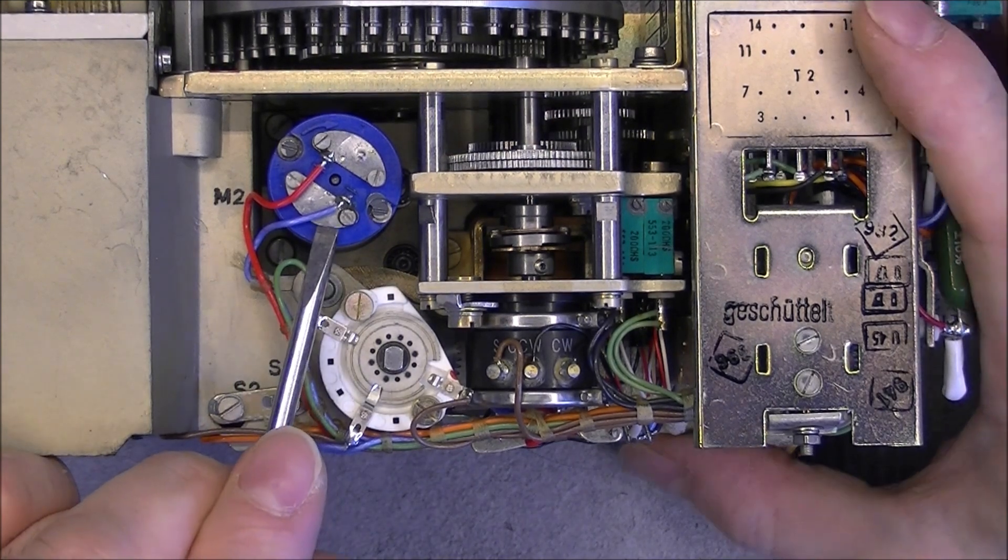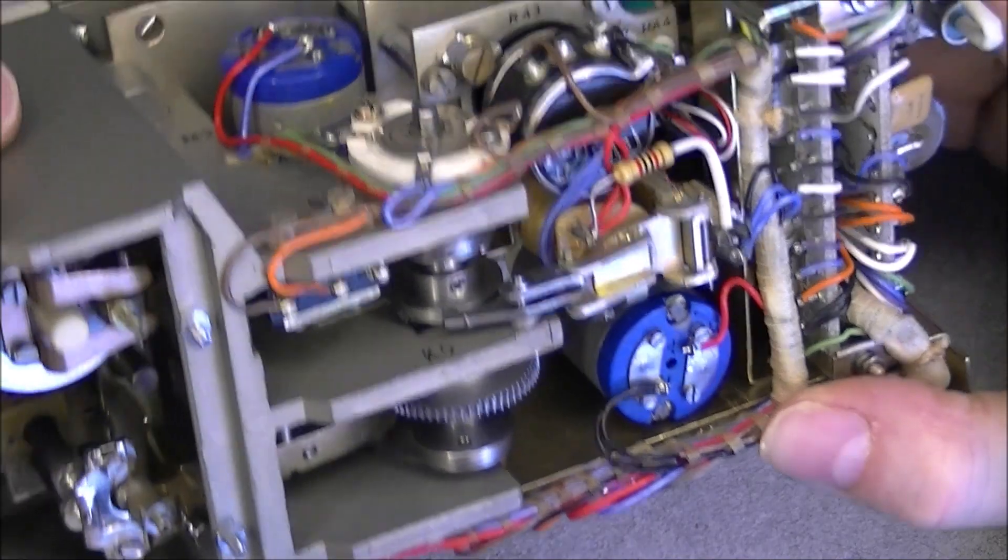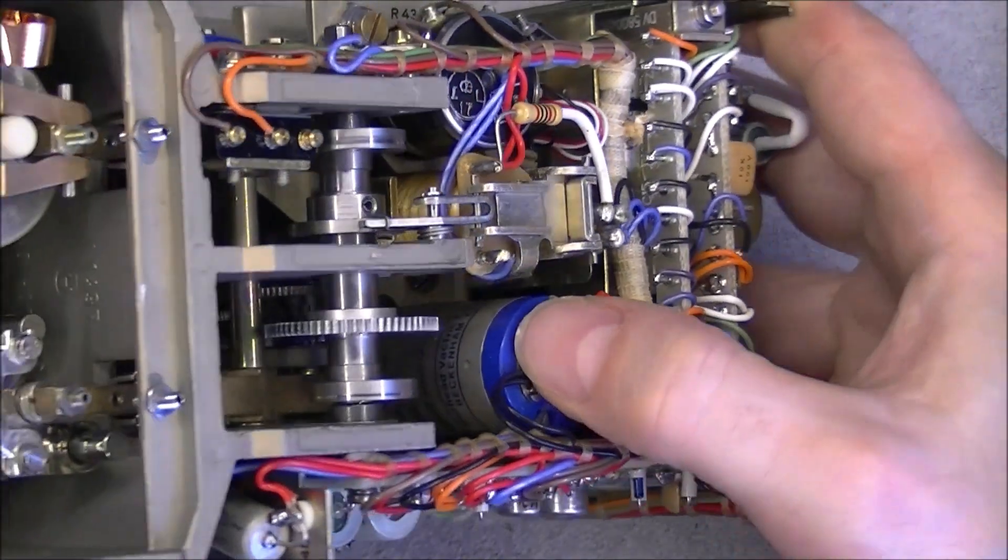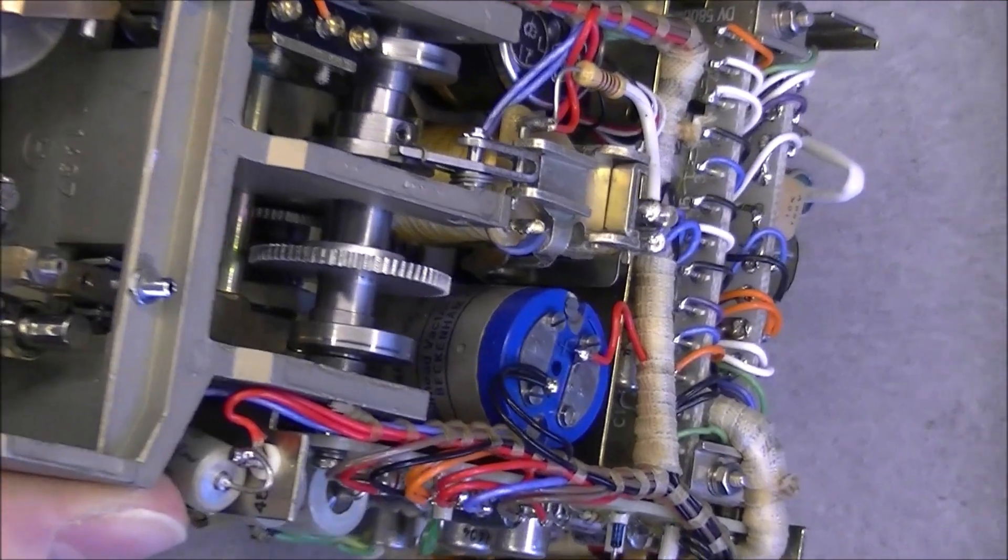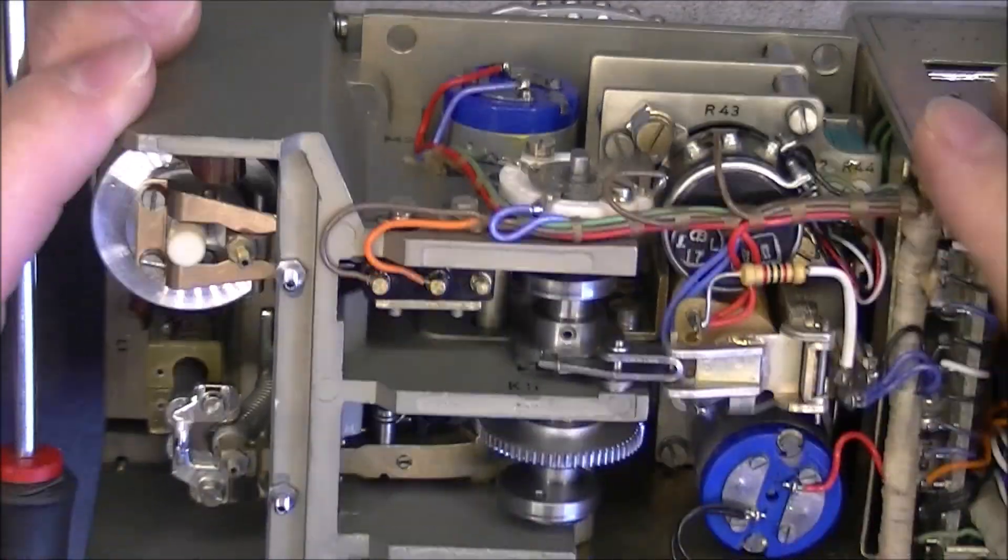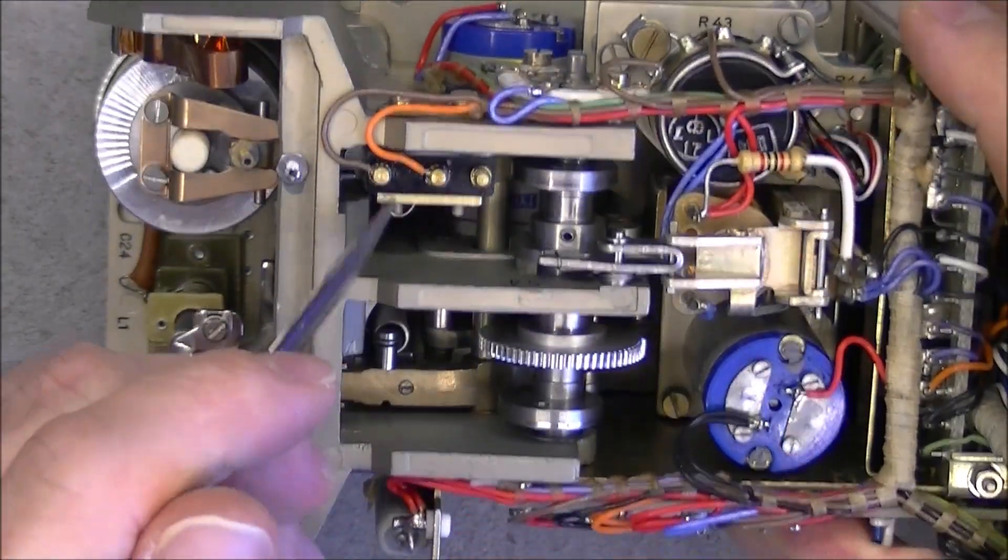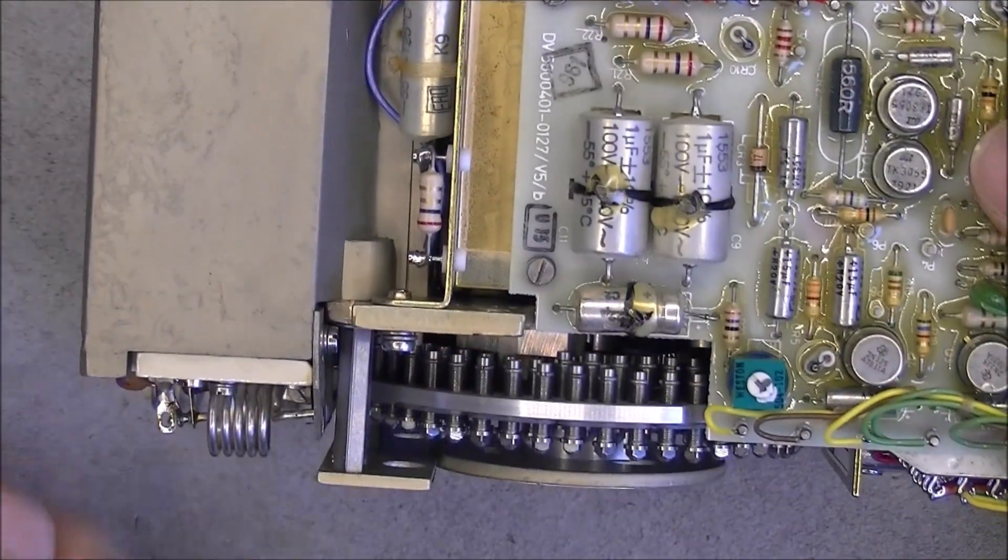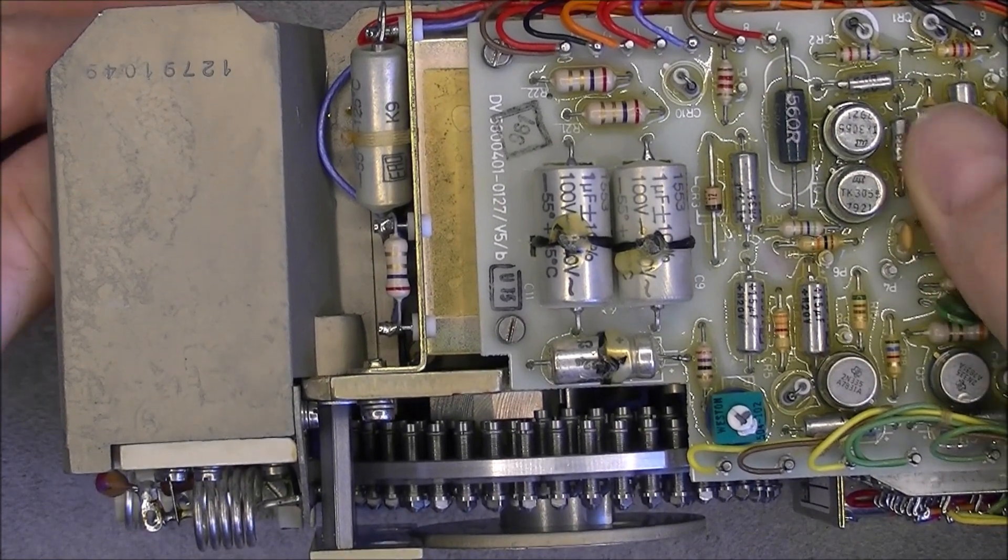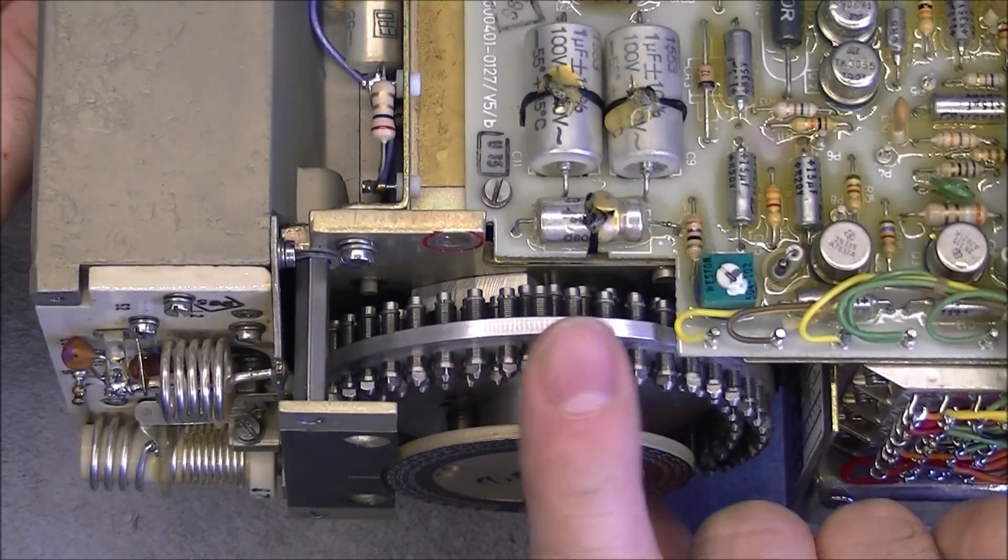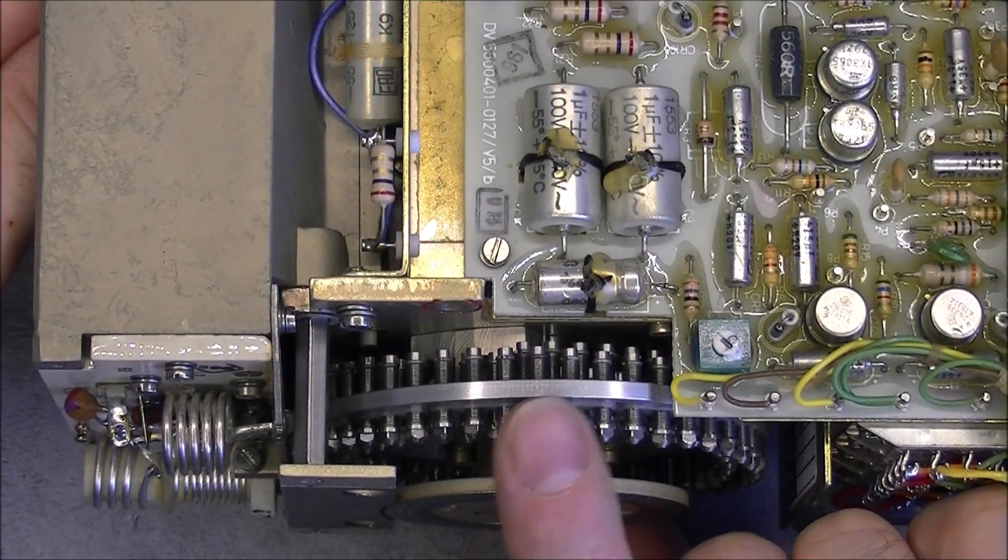Now for the main most important part, the mechanics. We have one motor here. Obviously there is one motor to drive out of the way the pins when the thing is turning with thanks to these levers here and cams probably. So it will completely move down the pin you have here. So the ring here, the disc, will be able to turn and if there is a big difference between two screws it will not jam.